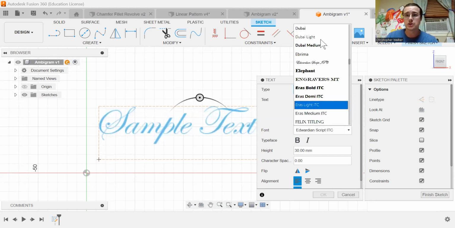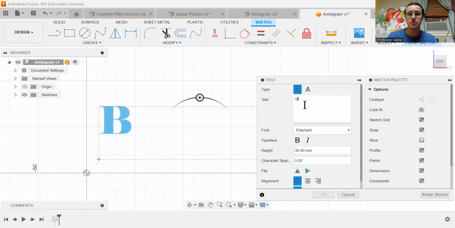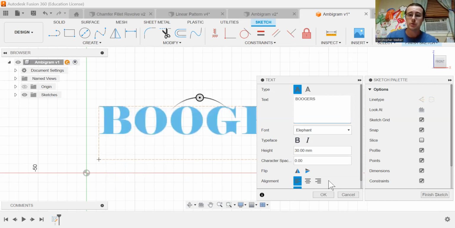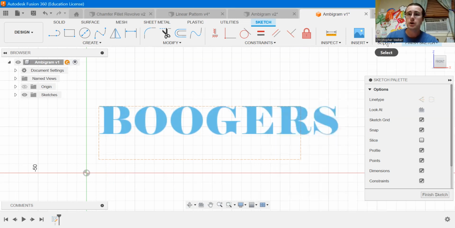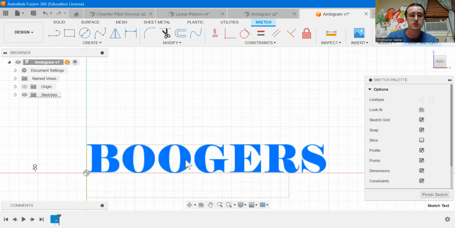For what we're doing, the word literally is the body of what we're doing. So a big blocky text would actually be the best thing. And then, you can type any word you want and hit OK. You do want to grab it with your select tool and put it down on the origin of the plane. It doesn't have to be exactly on there, but it helps if it's near the origin. So I'm going to make it ride the x-axis, and this green one is actually currently the z-axis, but it's flat, so it's showing as x, y, because we're looking at a flat image right now.